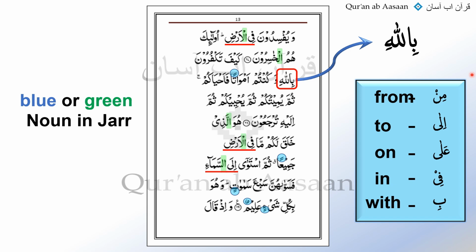No, we cannot. It has to be a colored noun first. See? It was a colored noun in jar and then there was a harf jar behind it. It is not colored. First, we have to color the al green and then it would be eligible to be underlined red. Okay. First, we have to identify the noun and then we underline it, underline the murakkab jari.